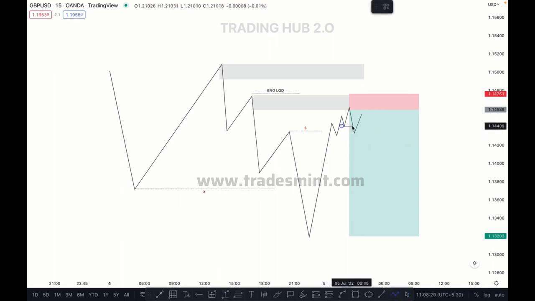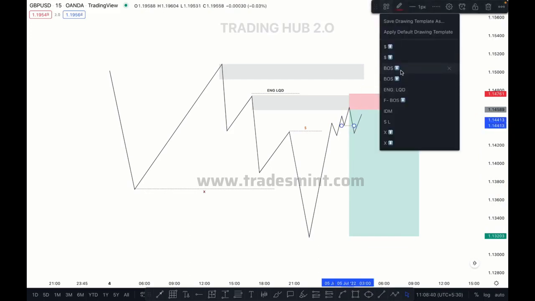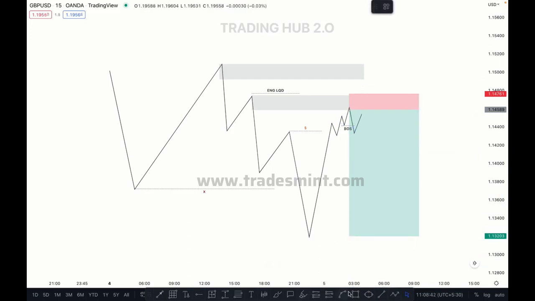After this low is broken, which is here, that's called a break of structure, change of character and break of structure, as you know. So after breaking this structure, what happens? Where can we sell? We can sell when another structure has been taken out, and then the market takes out this high, and then we are expecting a sell here.